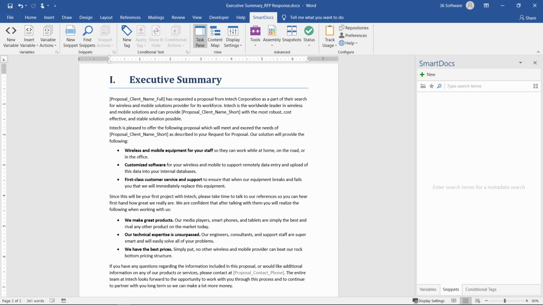So here we have on screen some content, and it's styled content, there's text, it's very simple. There are some variables here. In this particular case, this is a company executive summary, which has some variables that are going to reflect a specific client name that we would maybe use this in an RFP response or some sort of proposal. And so we want to be able to use this wherever it's relevant, but we want to make sure that it's clear. We're going to eventually add values that will represent a specific client name.